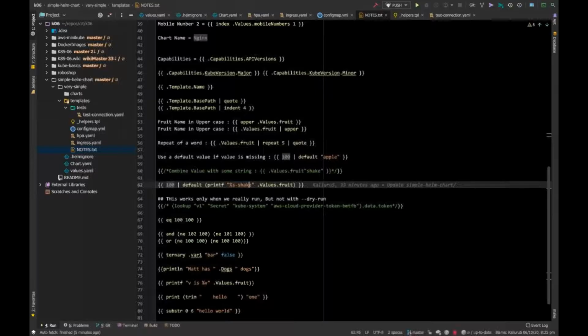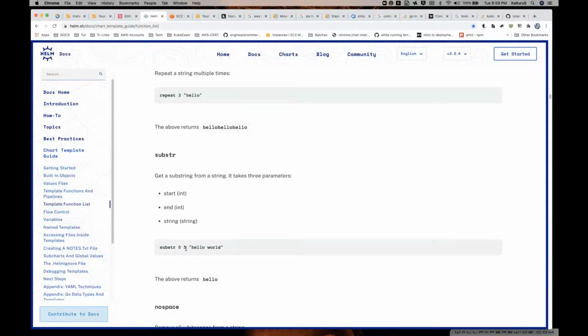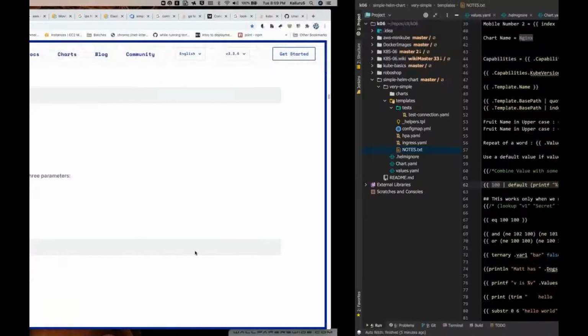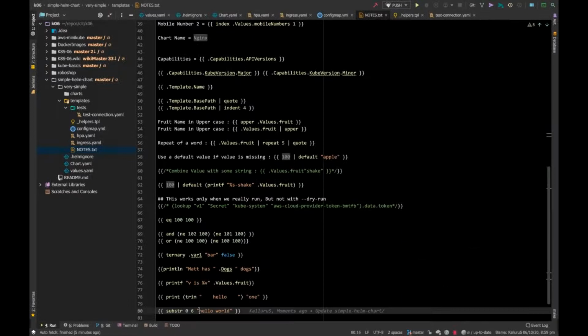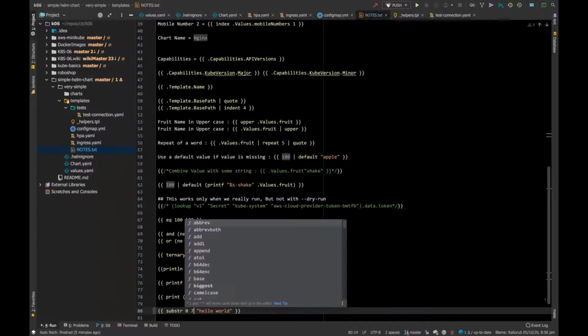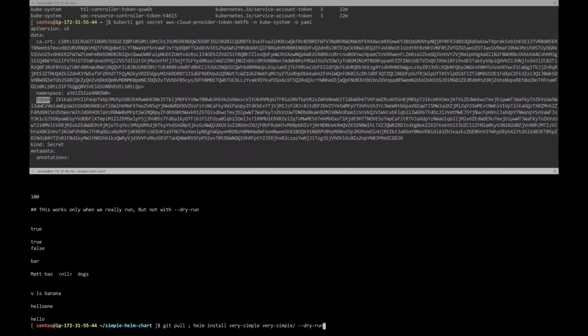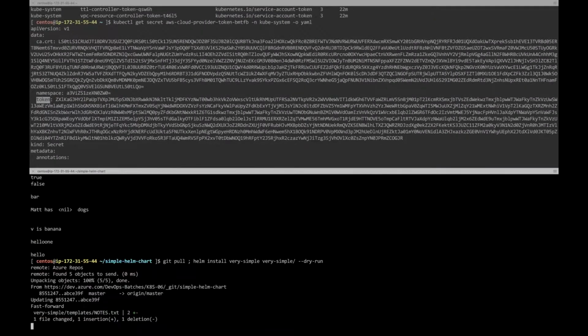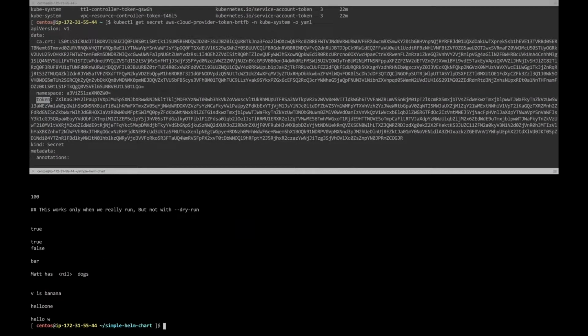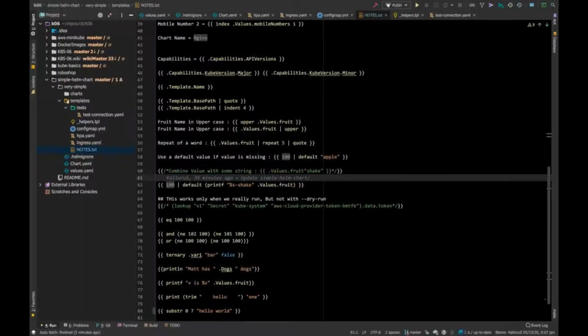No, am I doing something wrong? 0 to 6, right? Let's go. 0 to 6 means 0, 1, 2, 3, 4, 5, 6. I'm expecting it to go until W. This assumption is wrong. So from 0, 7 characters. Okay, it makes sense. It's not actually 0 to 7. From 0, it's actually going to be 7 characters.